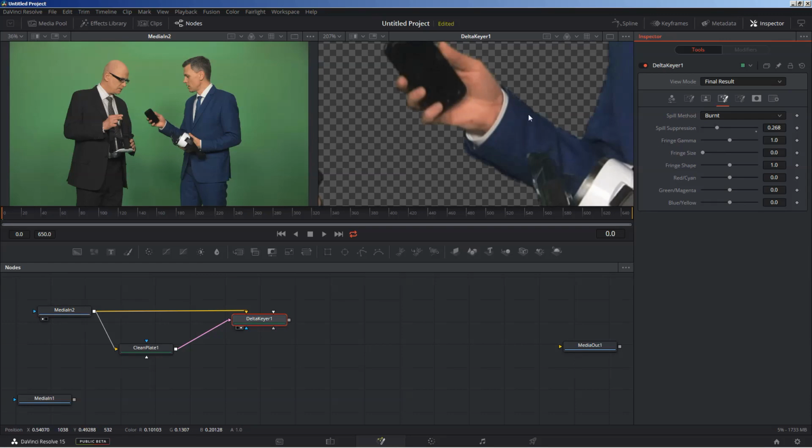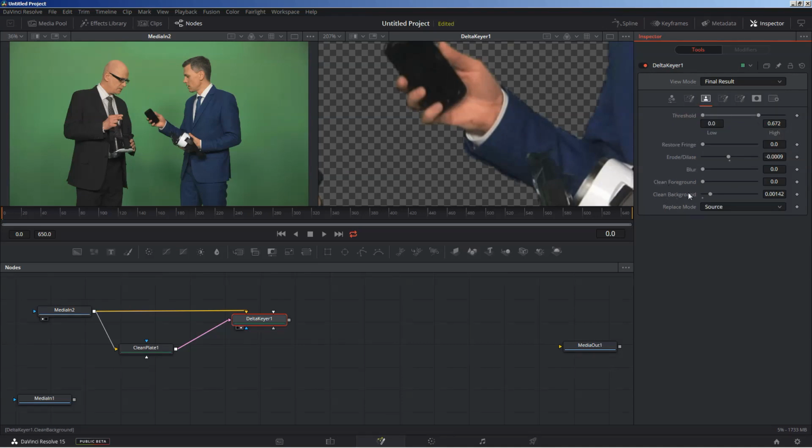But for now, we have, see these edges here? This has got nothing to do with keying now. Now it's all about the quality of your footage. If it's bad inside, it's bad outside. But we've gotten rid of the nasty white line by using clean background here. What was that? Clean background and dilate. Just very, very small. Fit.